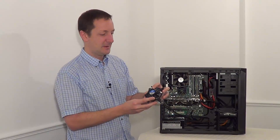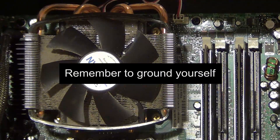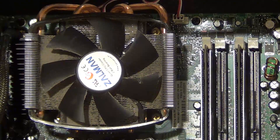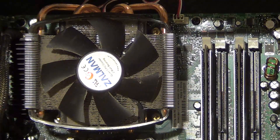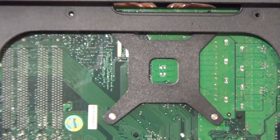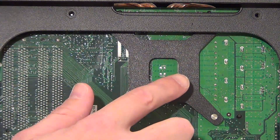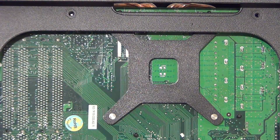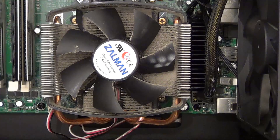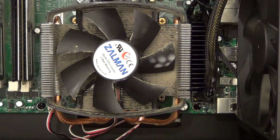This is quite a standard heat sink and fan for Intel. So now you can see a close-up of this heat sink and fan - you can see just how dusty it is. Now this is held in by four screws and those screws go through the motherboard and into a backplate. I've just taken off the back panel of the computer case so that I can show you the backplate. This is where the screws screw into when you're screwing the heat sink and fan for the processor. So I'm just going to take out these four screws whilst holding the backplate at the same time.